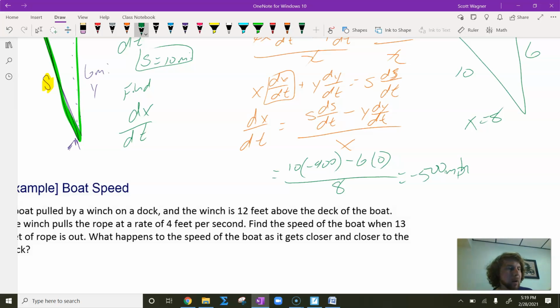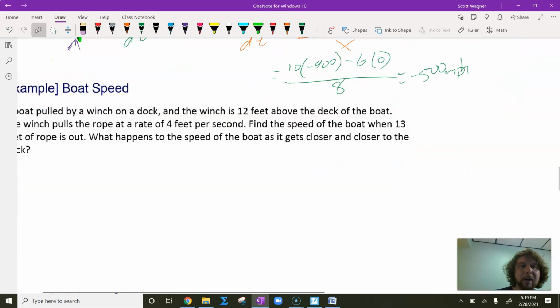Now, you might be wondering, wait, this says what's the velocity of the plane, and it says negative 500 miles per hour. What does that mean? Well, that means we're going towards whatever point we're calculating from. If it were positive 500 miles per hour, it would mean we were going away from that. So negative 500 means we're coming in closer to whatever point of reference we have. So that's 500 miles per hour towards that particular place rather than away.